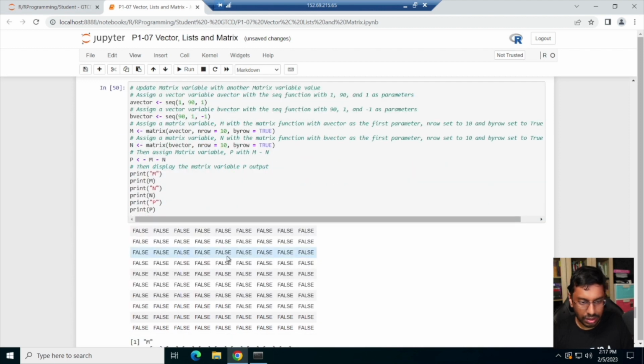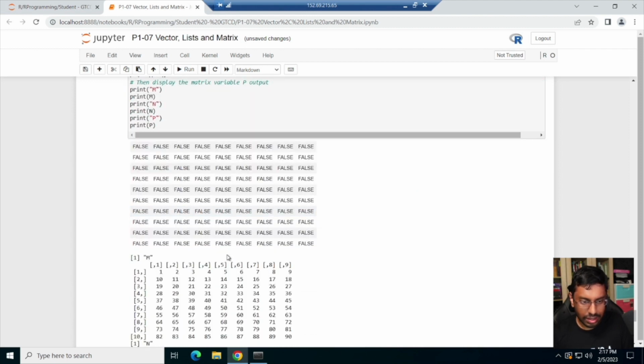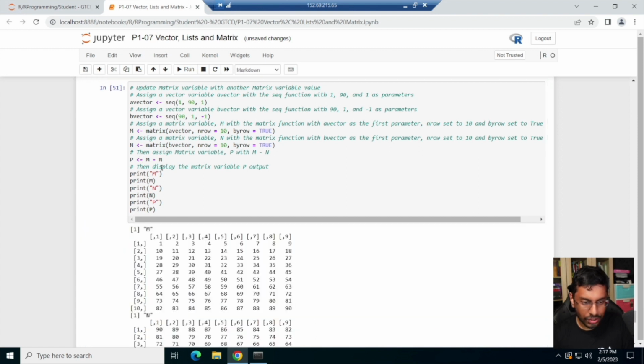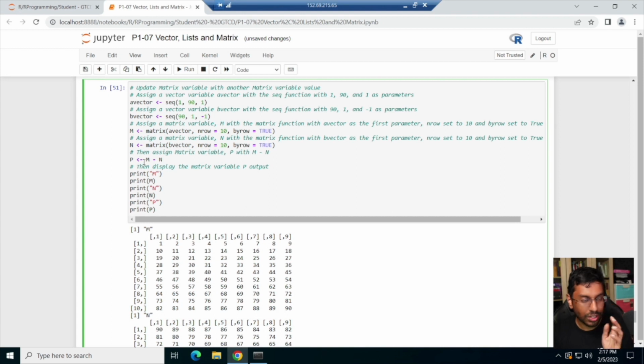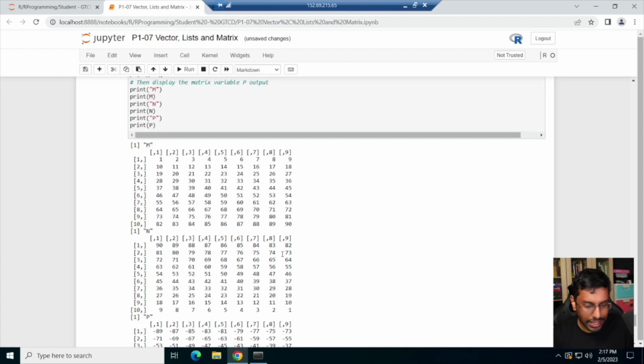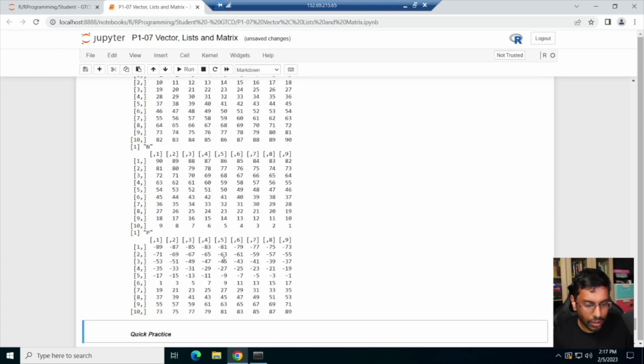Oops. Yep, see, that's the thing. Sorry, earlier I made a typo. There was a space in the assignment, which shouldn't be there, that's why I got some weird numbers coming out. So be careful that when you do the assignment sign, there's no space, because that will cause another problem. So when you run this, you will see that M is 1 to 90, N is 90 to 1, and when you minus, you get negative values from negative 89 all the way to positive 89.